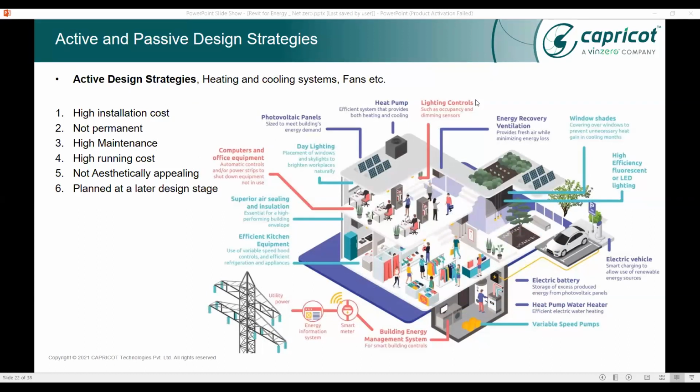If we don't use these active design strategies, your heating load and your consumption of energy also increase. So these are the basic strategies that we incorporate in a net zero building.